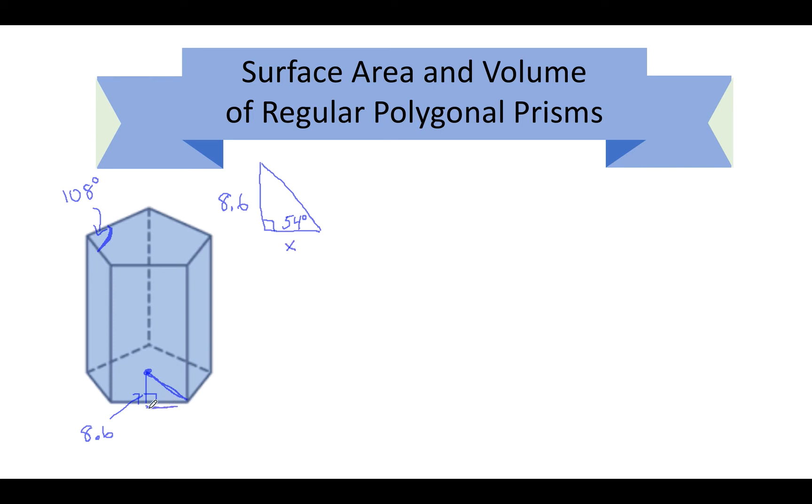Why am I doing this? Because I want to find out how long this is here. If I find out how long this is here, and I double it, that tells me how long each side is. So we're going to do trig. Which side is opposite 54 degrees? Which side is the hypotenuse? Which side is adjacent? Which formula deals with this? Tangent of 54 is equal to 8.6 over x. Tangent of 54. All this should seem redundant. We've done this multiple times. Solve this proportion. X is equal to 6.2481. It keeps on going. Now is where we're going to round. 6.25. So this little part here is 6.25. Which makes each side how much? 12.5.